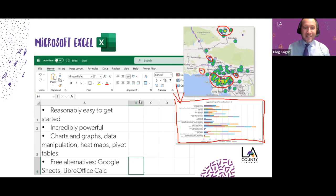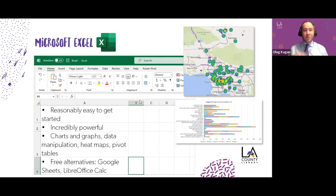Alternatives to Excel include Google Sheets and LibreOffice Calc — both free. I recommend downloading LibreOffice Calc because it's slightly more powerful than Google Sheets and a little closer to what Excel offers. The good thing about Excel being around for so long is that anything you're trying to do that you don't know how to do, you can just Google the question and somebody will have asked it. There's going to be a tutorial about how to do it. I use Excel all the time and still look things up regularly on Google.